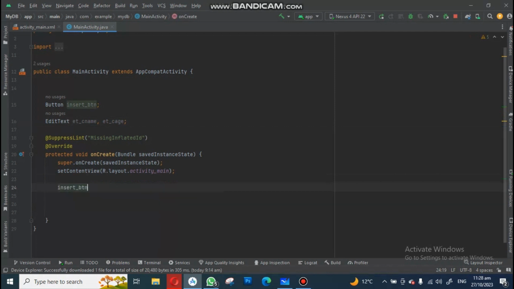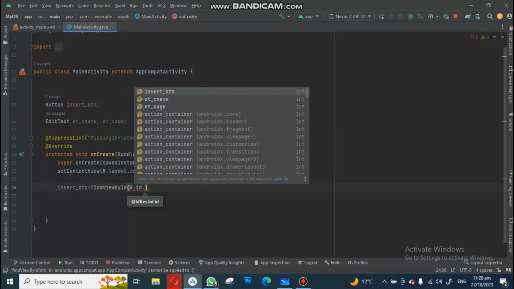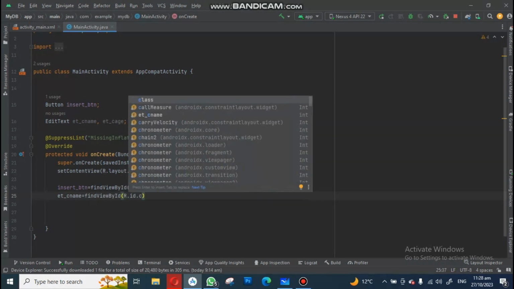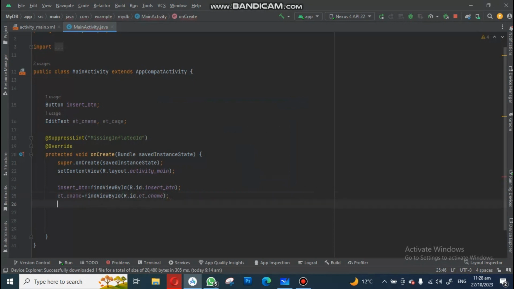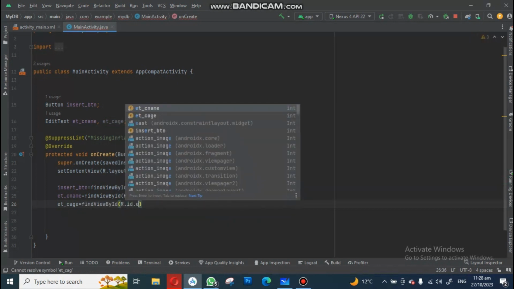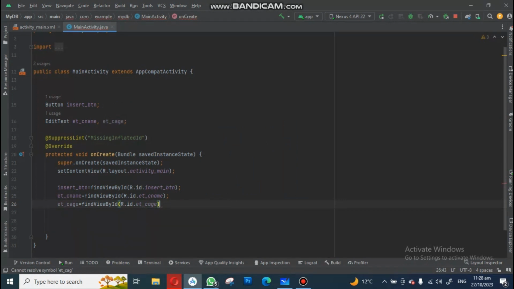Insert button equal to, I'm going to map them with the front end, r.id.insert button, and just like that, et customer name equal to find view by id r.id.customer name. So just like that, et customer age equal to find view by id r.id.et customer age. So this is how I'm going to map these things between each other.